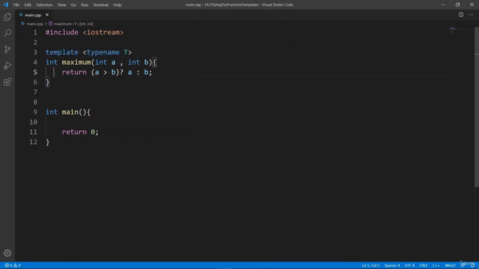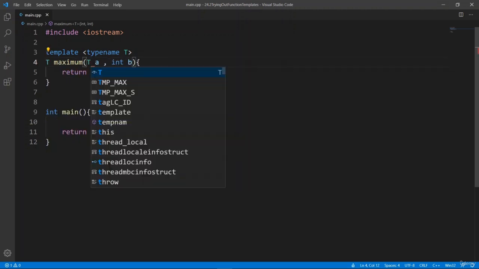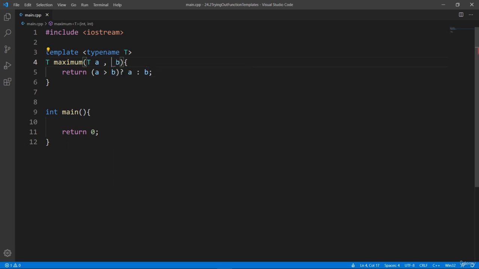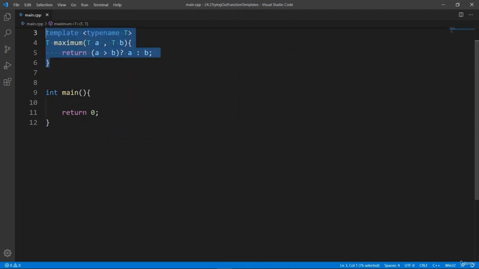Then you have to specify your function in terms of this placeholder T. It is going to take the place of the type. So for example, here we want to return int. We're going to change this to T, and the parameters are going to be taken by value, T and T. Let's do that. And now we have a legal C++ function template. It is going to take this template here and use it to generate actual C++ functions.